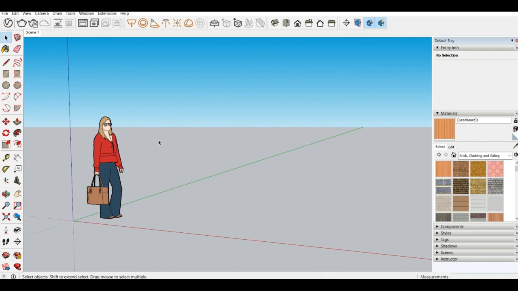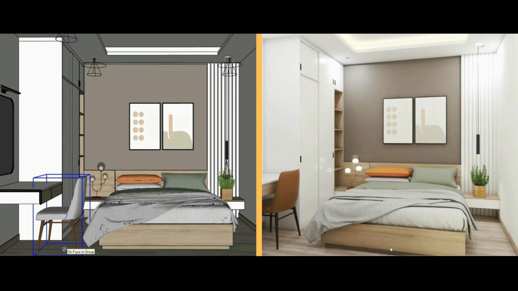For those who are complete beginners to SketchUp and V-Ray, I'll put up an image for reference that will show how V-Ray works for SketchUp. So here, as you can see, we have one room. The left one shows how it looks in SketchUp and the right one shows how it looks after we used V-Ray. It's a big difference in both the pictures.